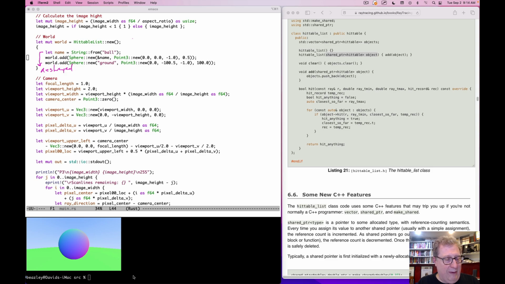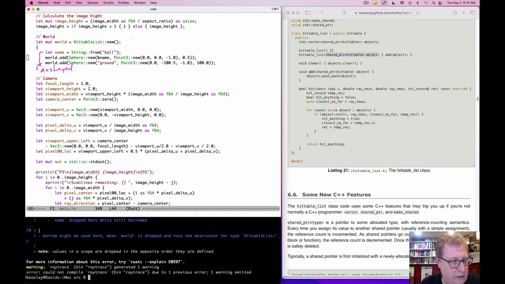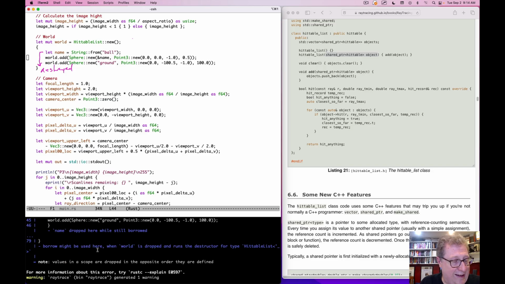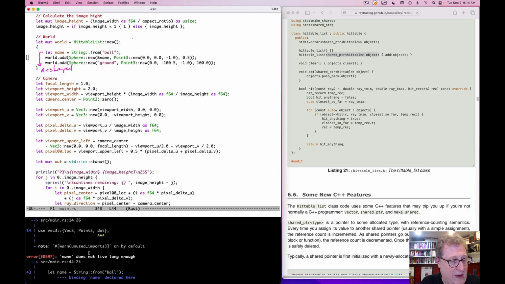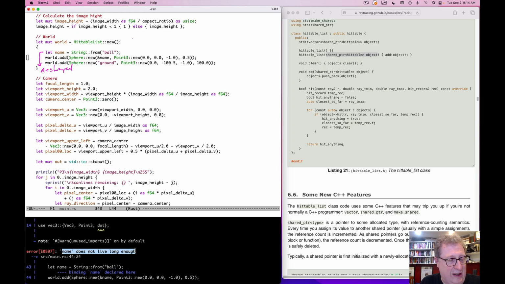What I'm hoping will happen is that when I build this, Rust will look at that and say, no way, whatever you're doing there is a violation of the lifetime rules. In fact, it comes back with a whole error message from the borrow checker, and it basically says name does not live long enough. That's awesome, actually. That is maybe one of the points of Rust.